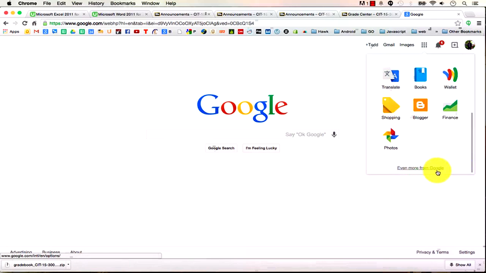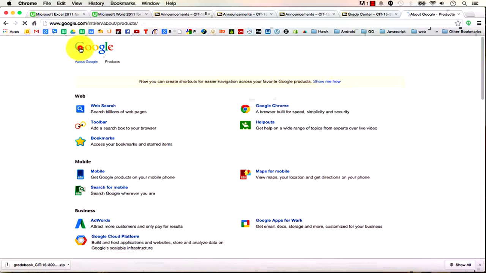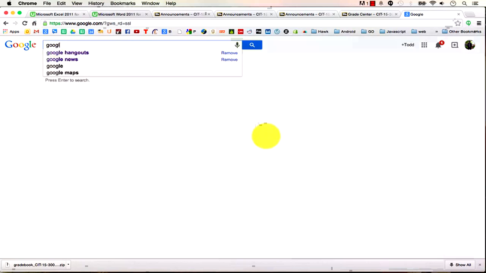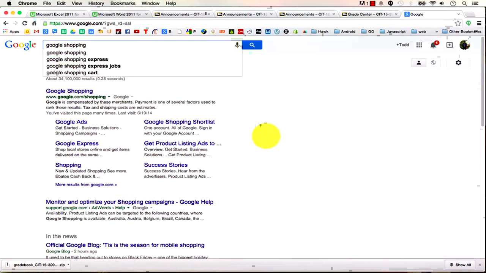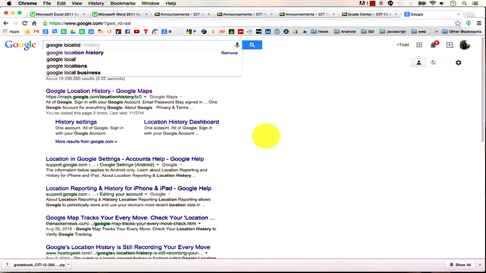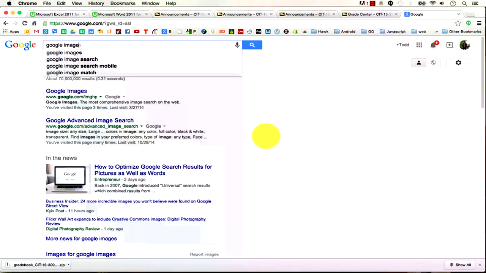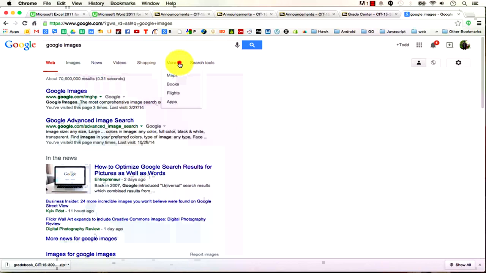Even more, right? It just goes on. At Google here, we have Google Images, and there's actually all kinds of Google things you could search for. Google has a lot of depth, and when you don't know about it, you don't see it, but when you learn about it, there's Google Shopping, Google Location History, Google Voice, all these different Google things. One of them is Google Images. Once I actually search for something, I see more search options here: flights, apps, books, maps, shopping, videos, news, images.